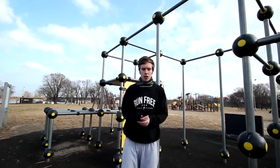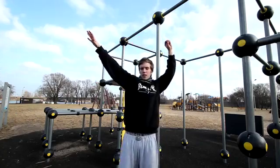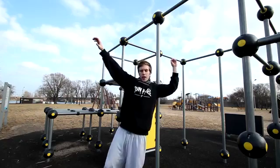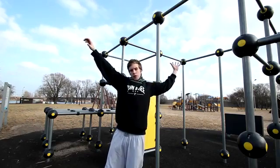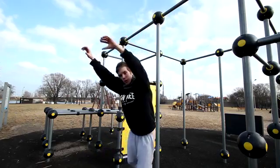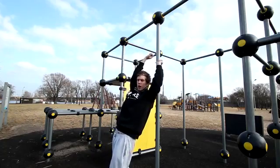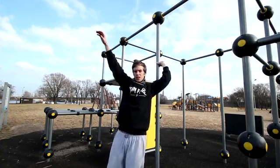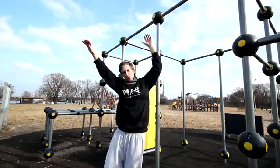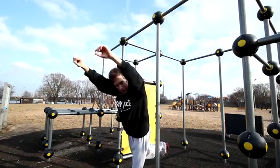But let's talk about how to do this right. When you're starting to swing, you're releasing your right arm first, and your legs are going right in front of you. And when you're releasing your left arm over here, your legs simultaneously with your left arm go backwards. So the move is going to look like this. You're holding your arms on the bar, releasing your right arm, your legs going forward, and at this point you will have to release your left arm and your legs are going to go behind yourself.